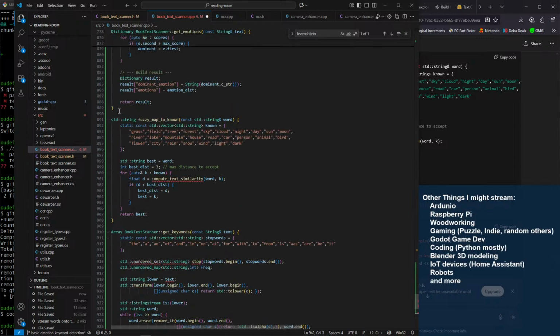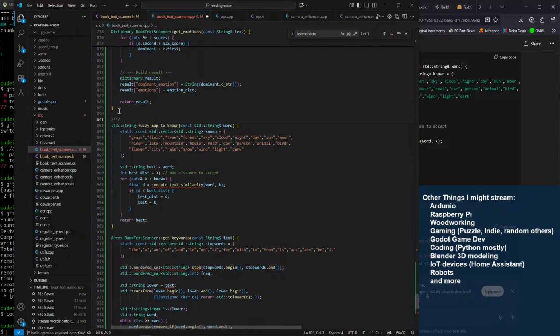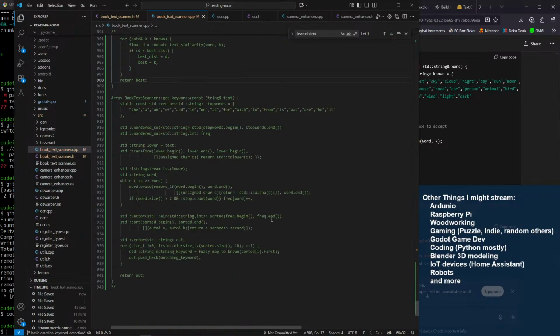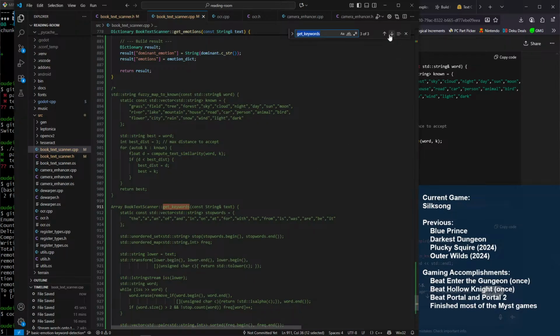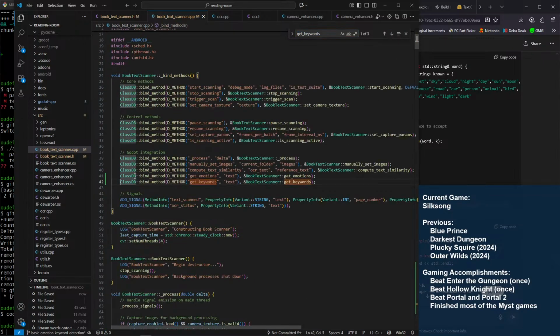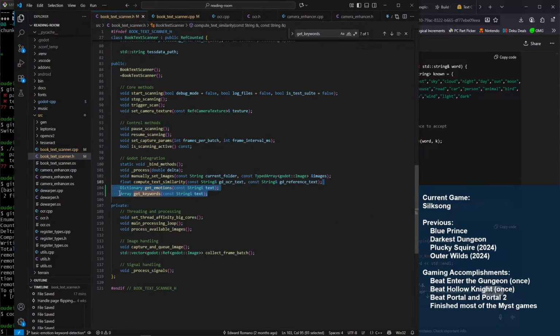Let's close this up and just test one block of code at a time. Which actually means get keyword is not ready for prime time yet. Comment that out.